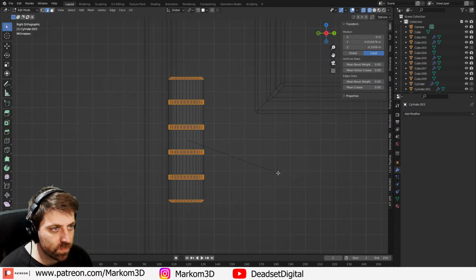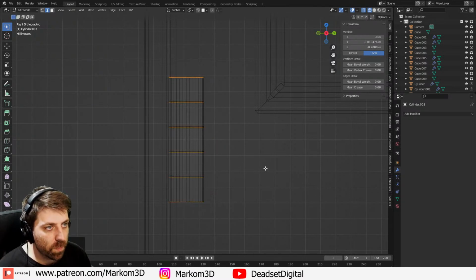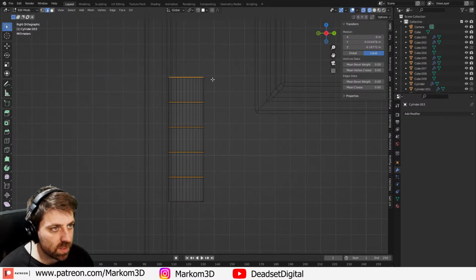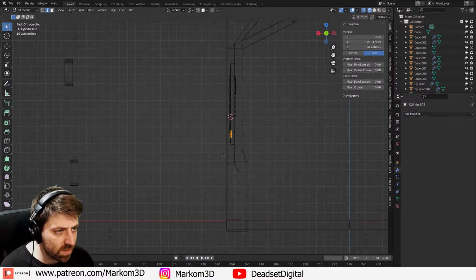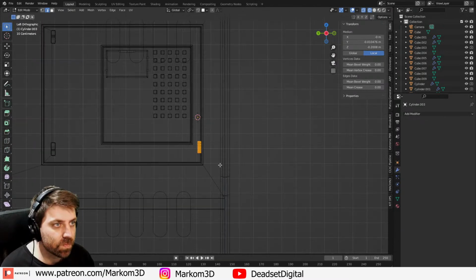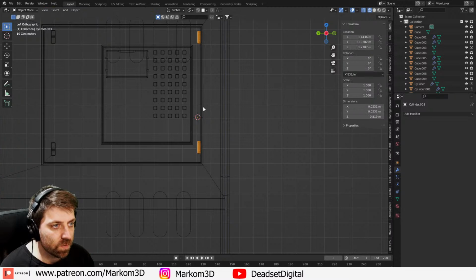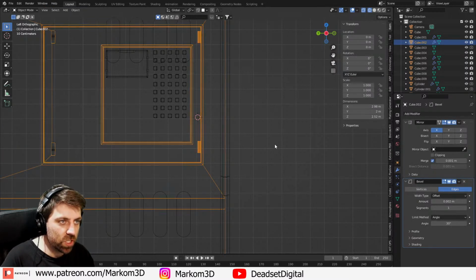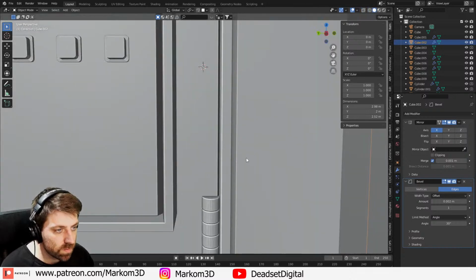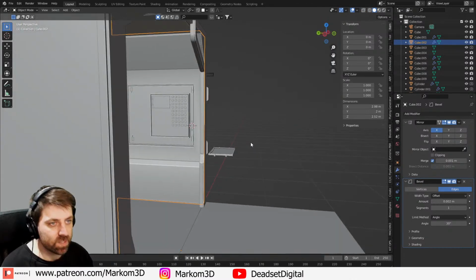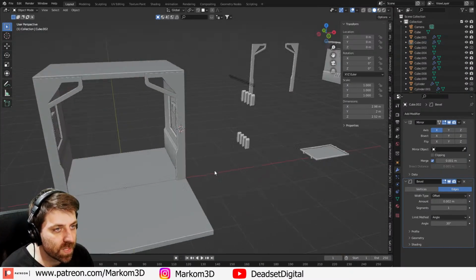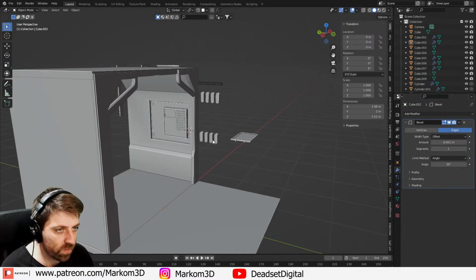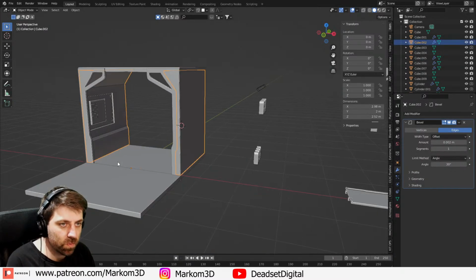Control B to do a bevel. Control numpad minus. Deselect that, Alt S. There we go. And so what we've done is some hinges. Like so. Control J to join. And so now it's kind of like, as you clip it, the whole thing opens up. That is kind of grouse. So if I were to go, oops, oh.